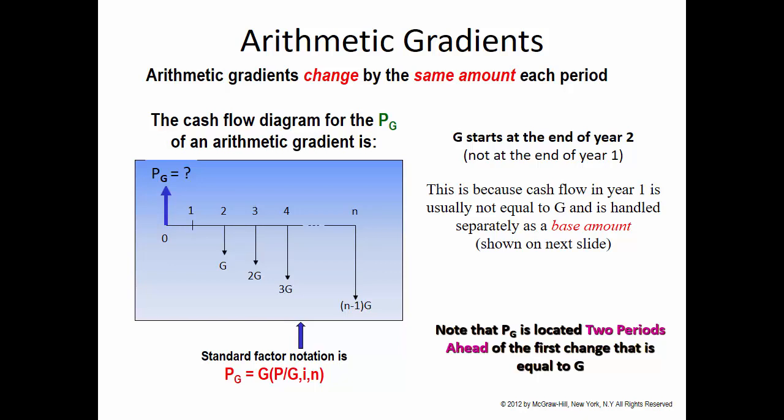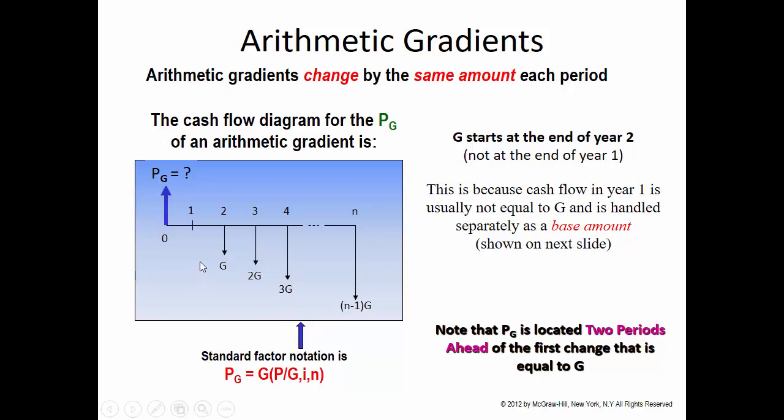What is somewhat similar in some ways are gradients. Now look at what's happening here in this cash flow diagram. We're trying to find some present value for a series of expenses. So the arrow down means that we're going to have to pay. In year 0 we're paying nothing. In year 1 we're paying nothing. In year 2 we have to pay a certain amount. So maybe G is 100 or 1,000 or whatever. It's just some amount. But in year 3 we have to pay twice as much as we did during the second year. In year 4 it's 3 times whatever this fixed amount is. And so it keeps increasing by a constant amount each year.